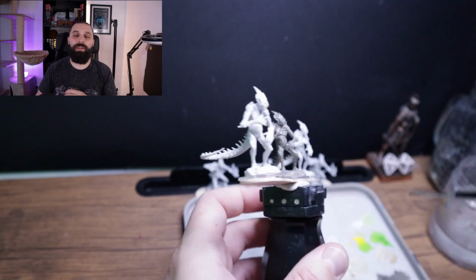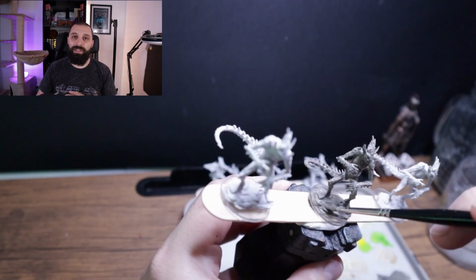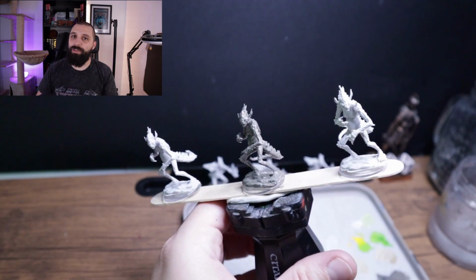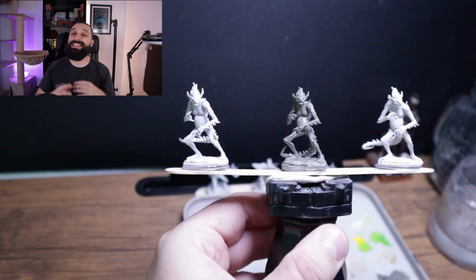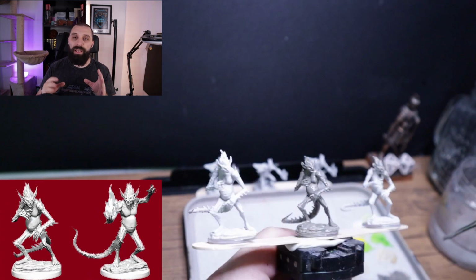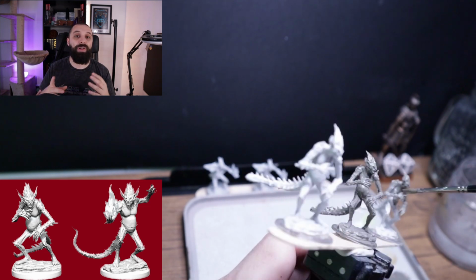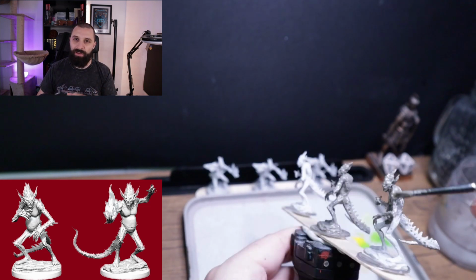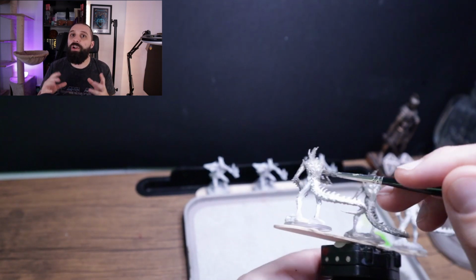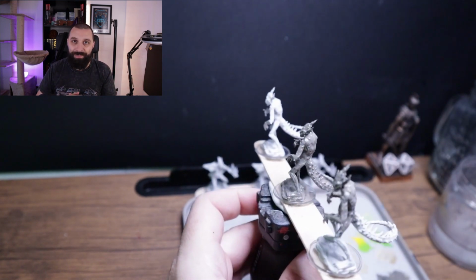Before we dive in, let me talk about the miniatures I'm going to be painting today, otherwise I might forget some aspects because oh boy, we have quite a chunky video. Today I am painting 6 barbed devils from WizKids at the same time. Mostly I will be using the dry brushing technique and I will be employing acrylic inks. I'm experimenting a little bit with the painting today as I am experimenting with the longer form video. So strap in and let's talk about the barbed devils.